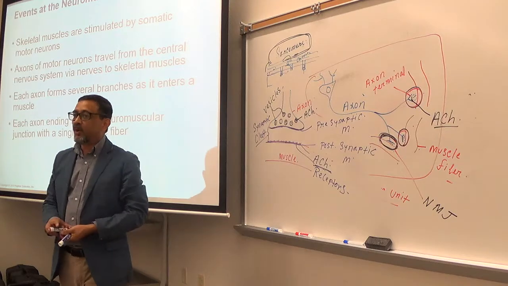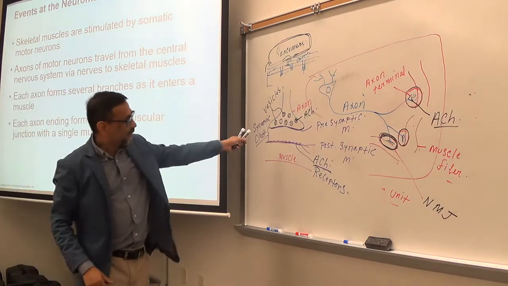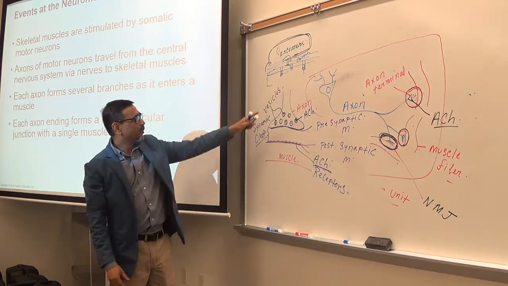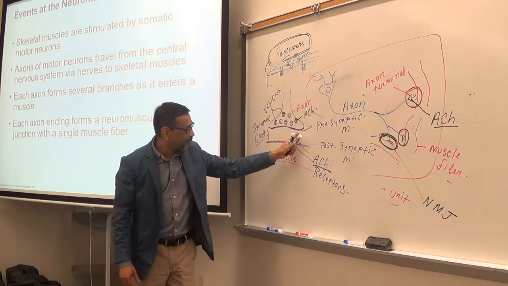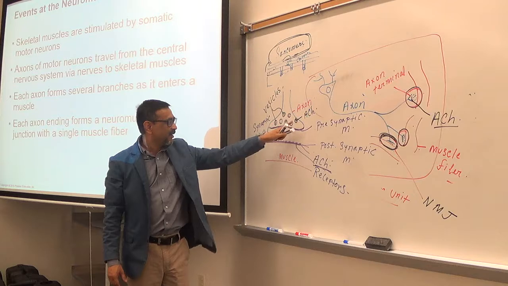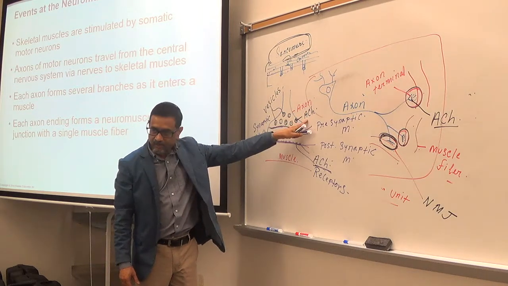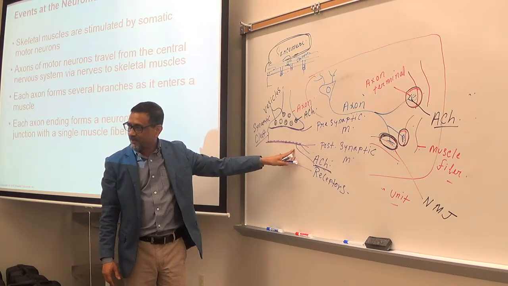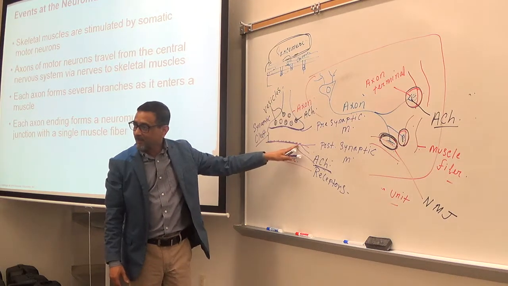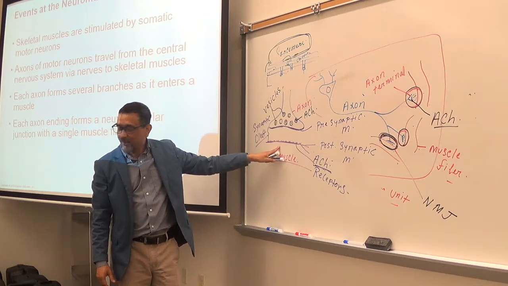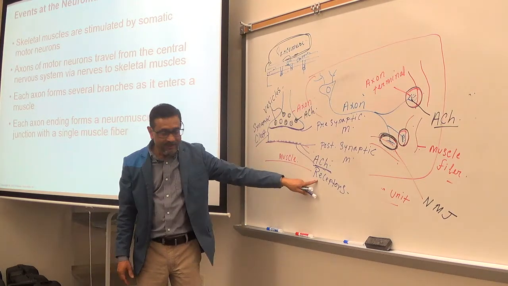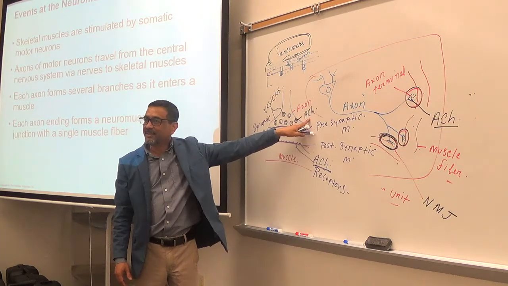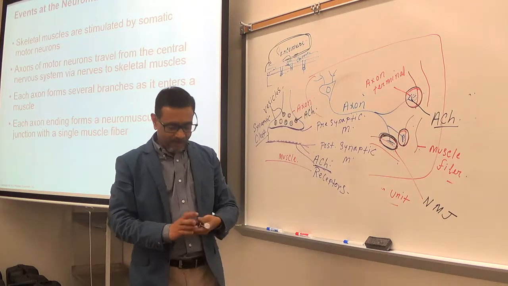If I ask you to draw a neuromuscular junction, this is the structure of a neuromuscular junction. Okay? Presynaptic terminal, presynaptic membrane, vesicles inside, and the vesicles are filled with ACH molecules. Clear? Okay. And this is the muscle fiber. You will draw the muscle fiber. This part of the muscle fiber is called postsynaptic membrane, right? And on the postsynaptic membrane, you have many what? Receptors. Receptors for what? Is it clear? Okay. Now let's go to the last part.